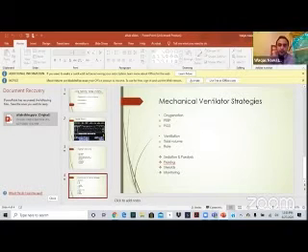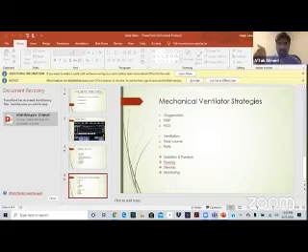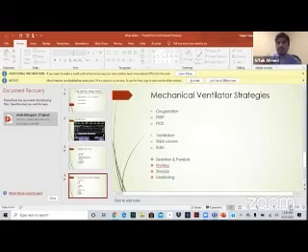How do you oxygenate? This is the slide? Yes. Okay. So how do you oxygenate the patient on a ventilator? Pretty much everything comes into play, but the main things are PEEP and FiO2. You can up-titrate FiO2 to give more oxygen. You can up-titrate PEEP to give more positive end-expiratory pressure. You open up more lungs, and they can participate in gas exchange. But you cannot overdo it. If you over-distend the lung, then there will be shunting.